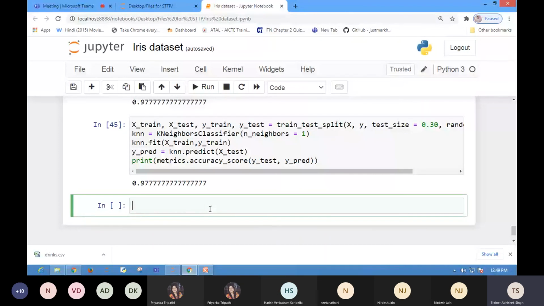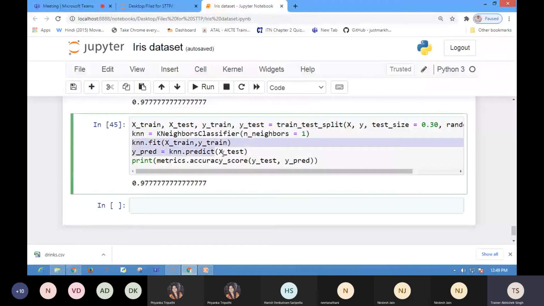And can we use some other algorithms? With train test split, let's try the logistic regression part.